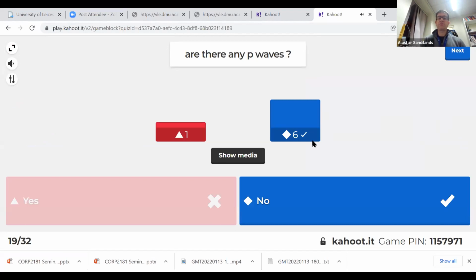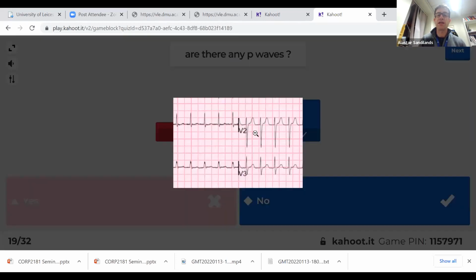Yeah, I think there aren't any definite P waves. I suppose, does it really matter with the treatment of the patient? No, because you'd still do the Valsalva maneuver. If that doesn't work, carotid sinus massage. If that doesn't work, you could give them adenosine. So it doesn't quite matter for the treatment really. But yeah, I think there's no P waves in there.